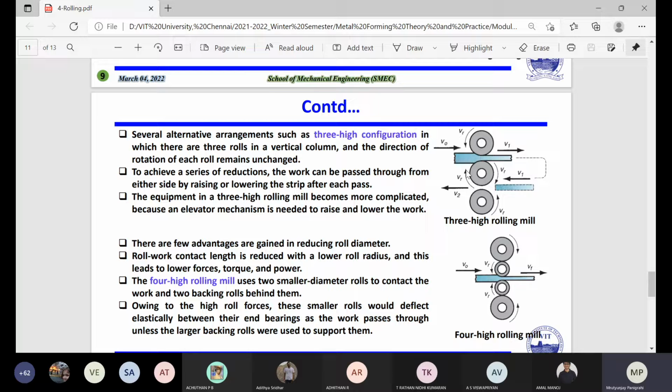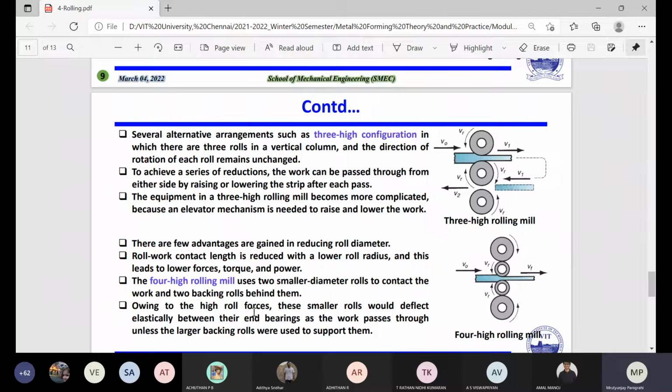Okay, so the moment it is going in this direction, and again it is going in a similar way, this metal piece again can be pulled out on that side, right? But this is only in anti-clockwise, while this is in clockwise, and the moment it is clockwise, you can imagine this first metal piece will be pulled in that way. Then again when it is going back to the left hand side, it will pull back in that direction, right? So these are three high roll mills. You have to understand, if you need much more accuracy with the dimension, or if you want to make it in a three high roll mill, you can also use this setup.